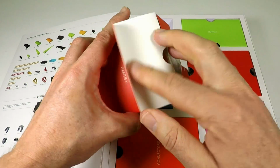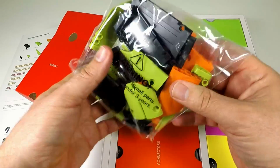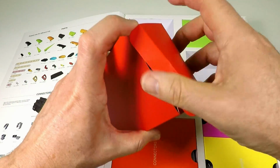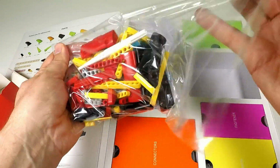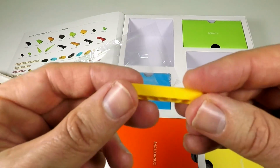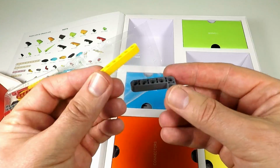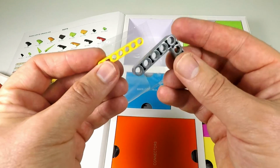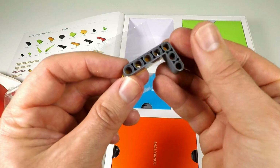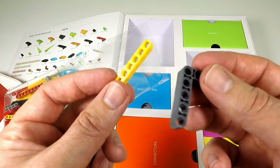So inside of these boxes we have different parts. As you see, again, it looks very similar to Lego. These are all the wings and sides. And these are some of the smaller parts. And if we just open one of these packets up, we'll see that this looks very similar to Lego. However, the size is not quite right, because that's the Jimu parts and this is the Lego parts. But I don't know if you can tell, these parts are about 30% smaller than Lego. So even though you'll know what to do with these pieces, you won't be able to connect them to your Lego system. But I'll do a full comparison between UBtech's Jimu robotic system and the Lego Boost in another video.